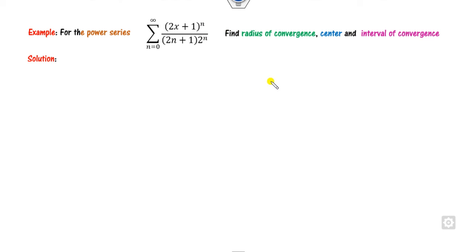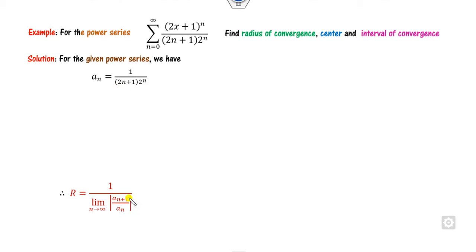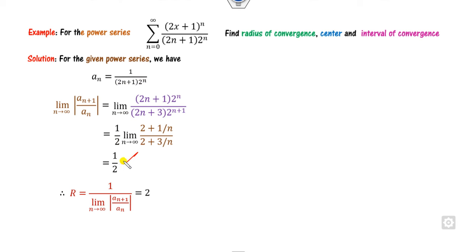Look about this one. Again, we can take an is 1 over this. Now again, it's a power of this, but this is not the power. We can apply this form. So we can solve here. You can see this will half is cancelled out. So you can take the limit. You will get as a half is the answer. Substitute value, you will get r is 2.